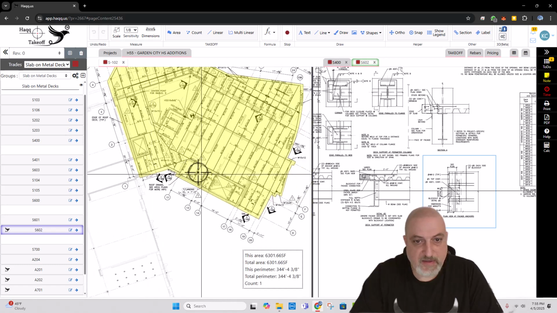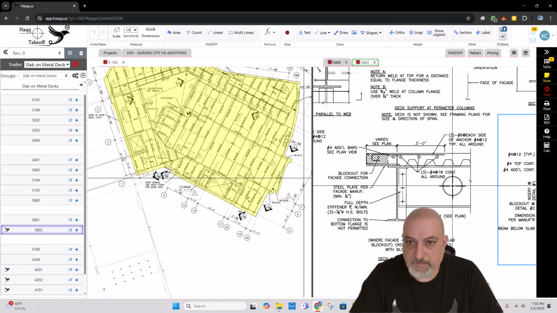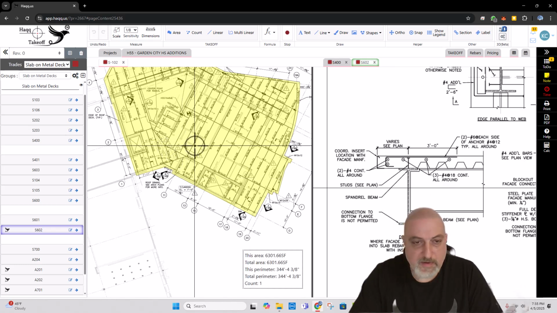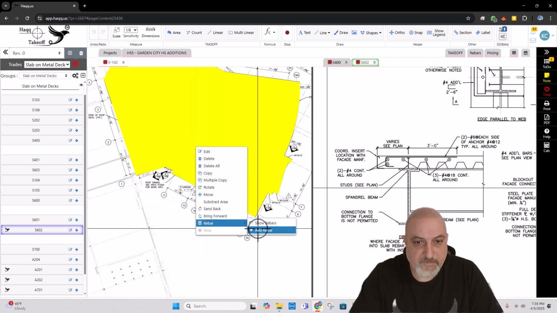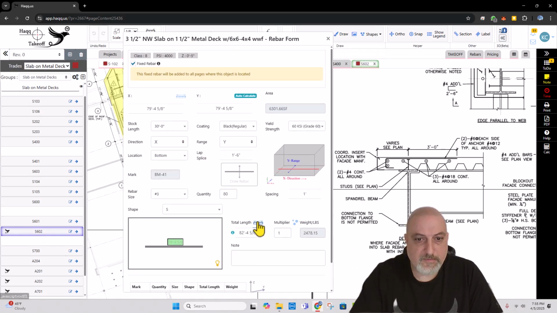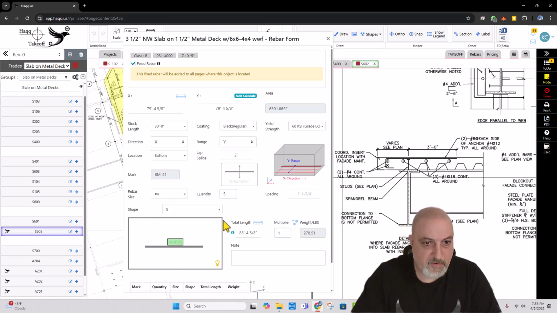So let's take a look at the facade. It was here, 65 feet. I'm gonna put this reinforcing in. And the worst one is this, I believe. Let's add it. We got 125 number for facade is 65 feet.